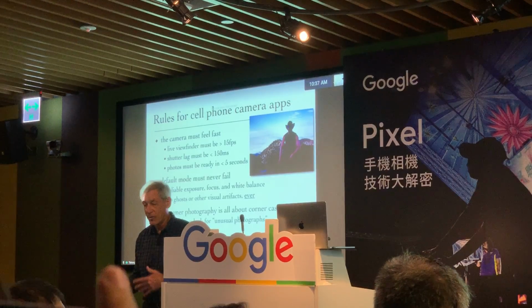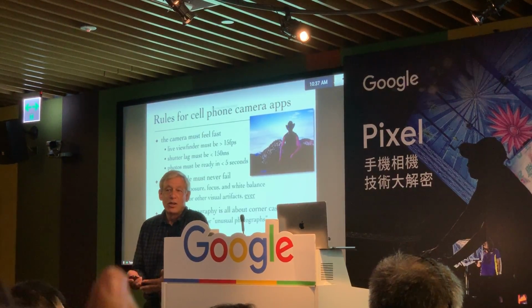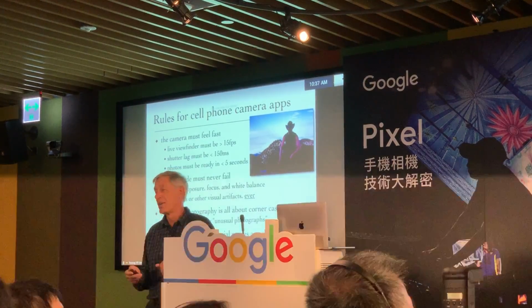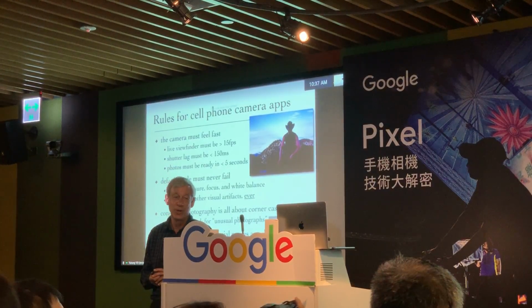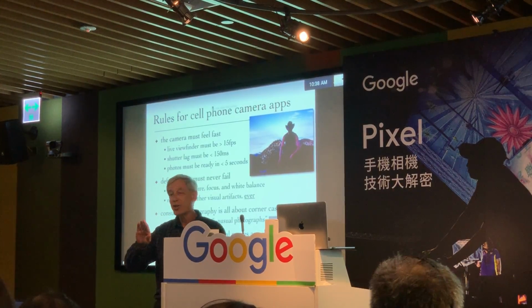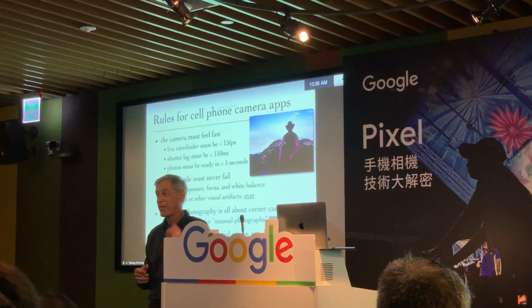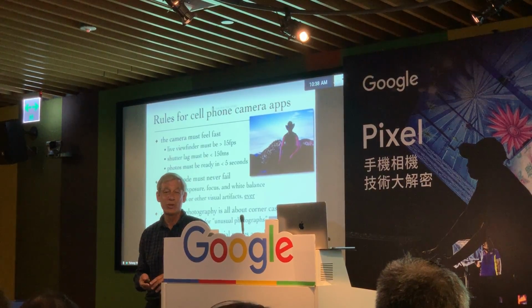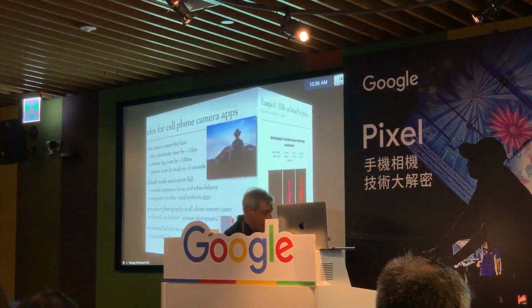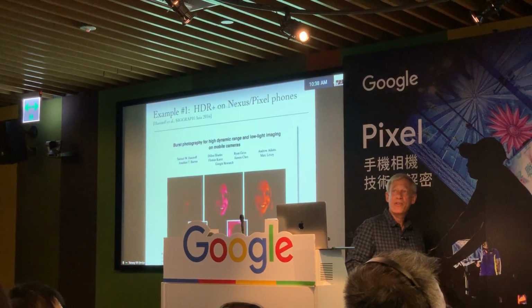So, of course, there are certain creative modes. And failures are okay in those creative modes, especially if the failure is humorous. This is, I believe, from a fruit-colored company's panorama mode, but I think our panorama mode could do something similar if the dog was walking around. Okay, so with that, let's start talking about the technologies.